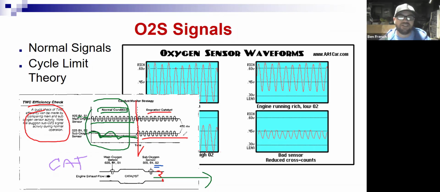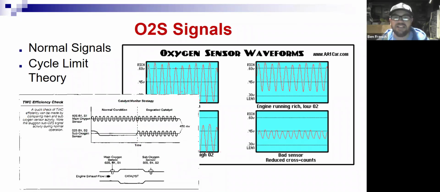I must have a defective catalyst. That's how the catalyst monitor works, is it waits for you to be driving at a good steady speed, a good amount of load, but not too much load, easy on the throttle, steady throttle, and it's comparing before and after. The one behind the cat should be nice and smooth.